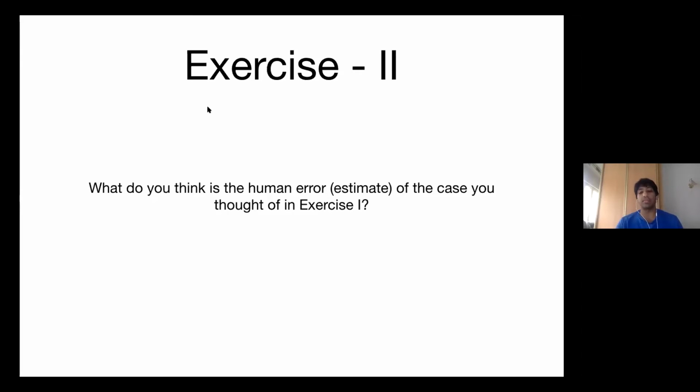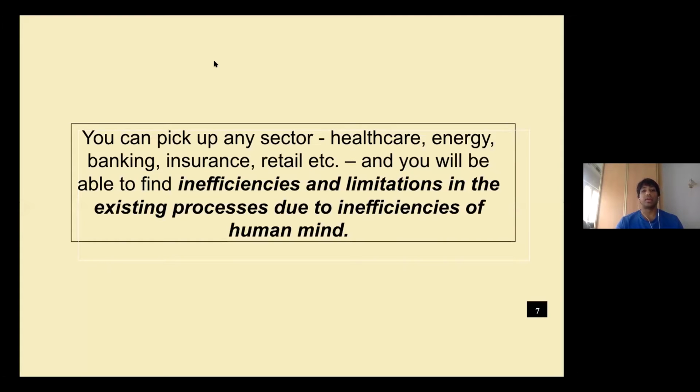And perhaps that gives you an idea about where I'm going now: the key is to identify the kind of problems where, at your work, you think, oh, this is inefficient, and I think the human error in that is quite high. So can we do something to improve that process?